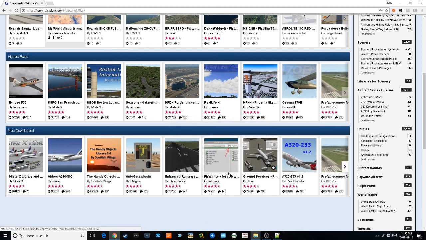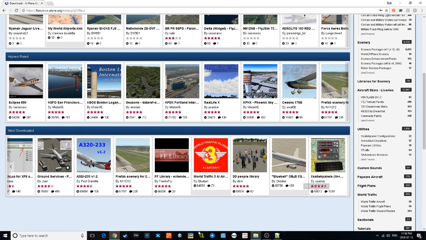FlyWithLua, another plugin you need once in a while for certain plugins. Ground service. I don't have that stuff here, by the way, the ground service and the airplane. And prefab sceneries, the FF library. If you have World Traffic 3, where you can download it.